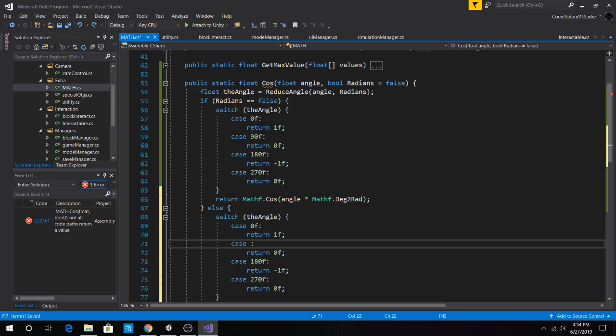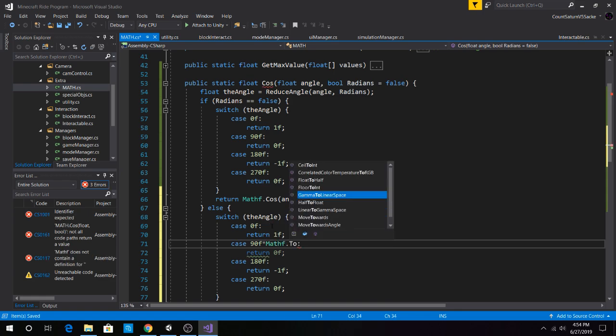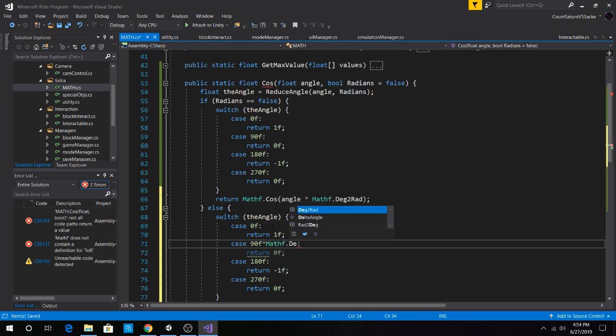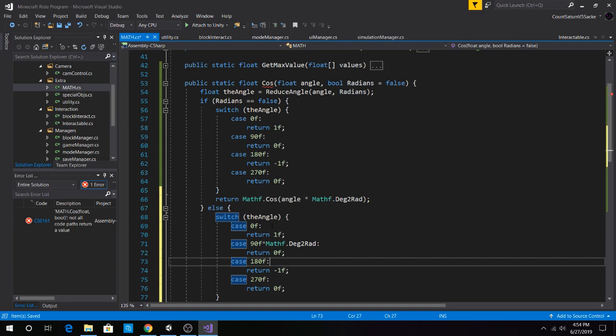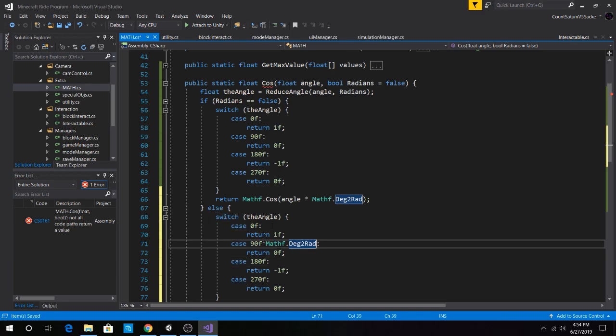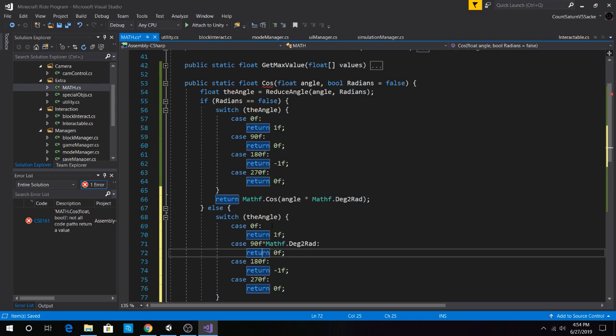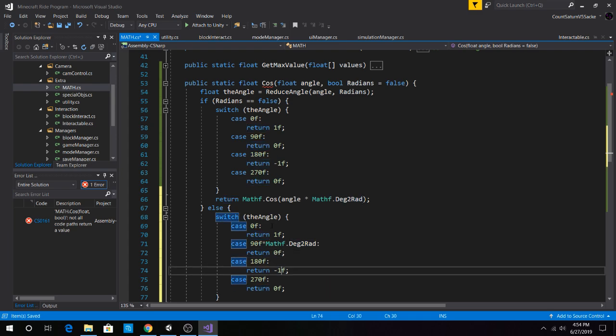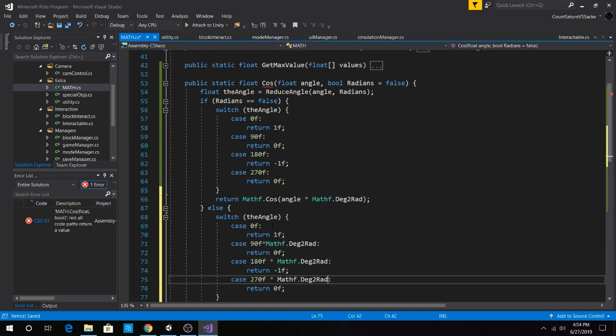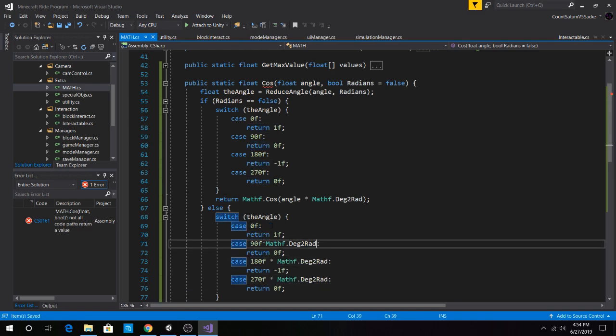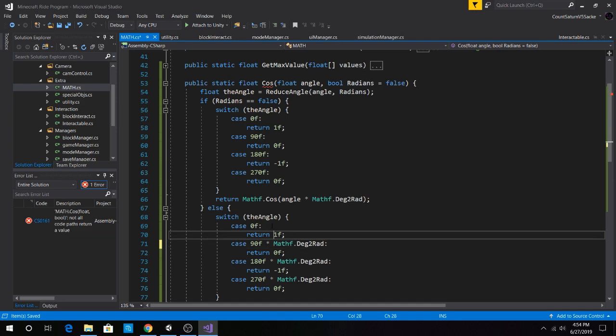However, for this one we can't multiply by Mathf dot radians, I don't believe we could do that. Oh, we can? Okay. Oh, that made things a lot easier. No, we don't want to do that. And like that. That should make things a lot easier. I swear, I thought you couldn't do that before.